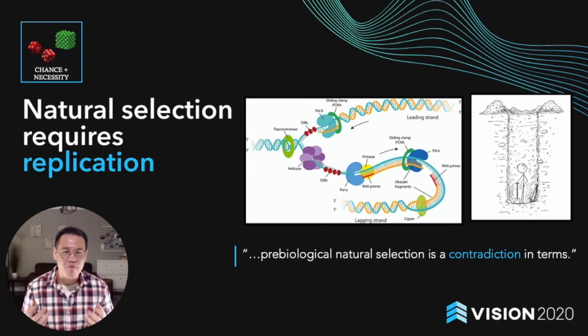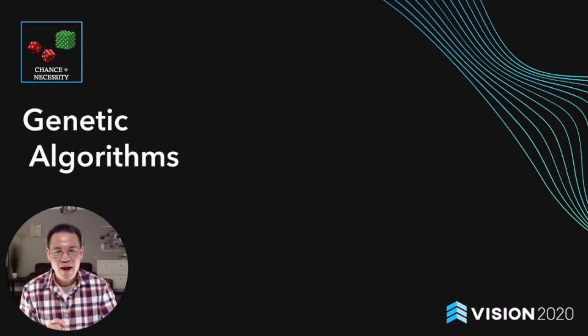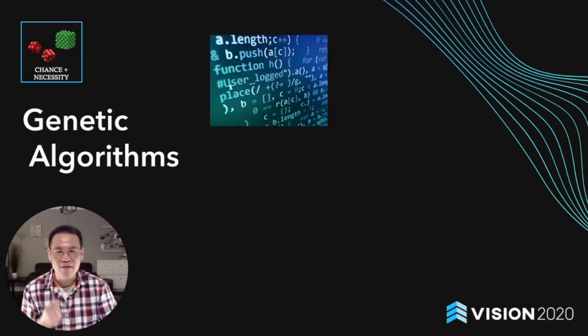As a result, there have been other models that try to combine chance and necessity. I don't have time to go into all of them, but I just want to talk about one of them. And as evolutionary biologists started to see how difficult it was to explain how life arose by chance and necessity, they tried to simulate the production of biological information using computer programs. This was pioneered by Dawkins and Cooper. They attempted to use software to simulate the production of genetic information and demonstrate the efficacy of natural selection.